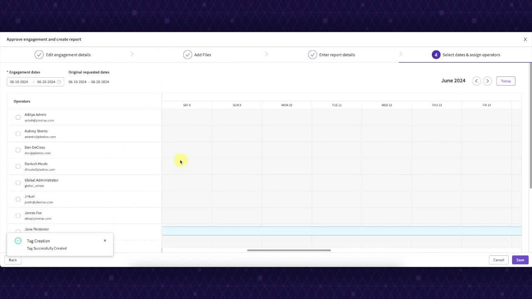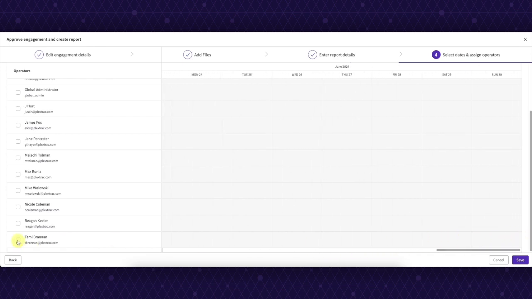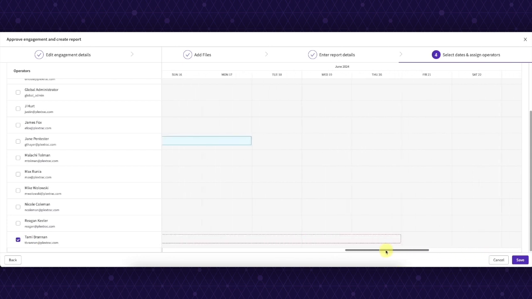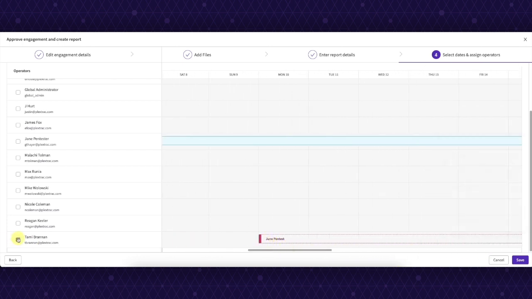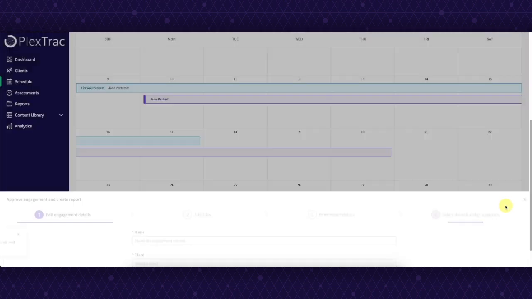On this screen, just like when you were looking at the availability screen on the main page, we can see all of our users that could complete this pen test. So they have access to create a report for Wayne Enterprises. And we can see their availability. So I can actually see, if I scroll forward, here we go. If I scroll and I select a user, I can see when this pen test would be scheduled. And this user doesn't have any other pen test scheduled during that time. So we're going to go ahead and select Tammy Brannon and click save.